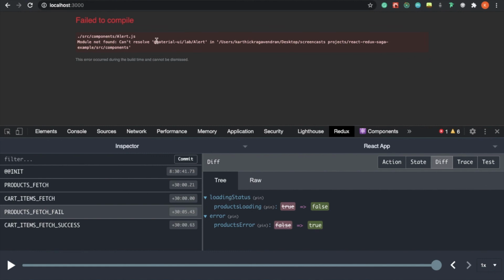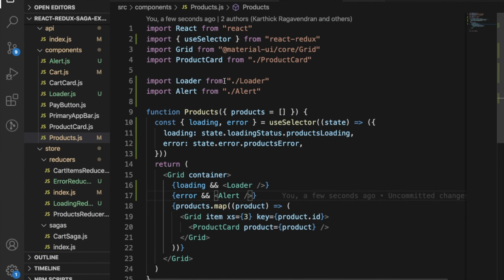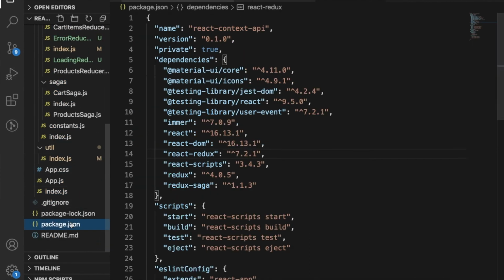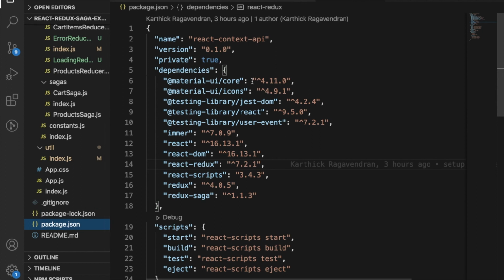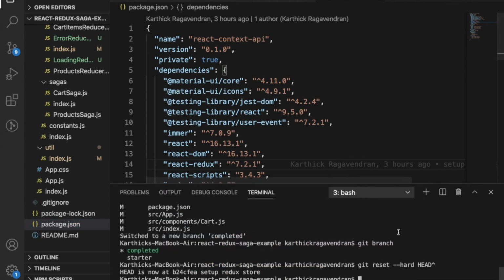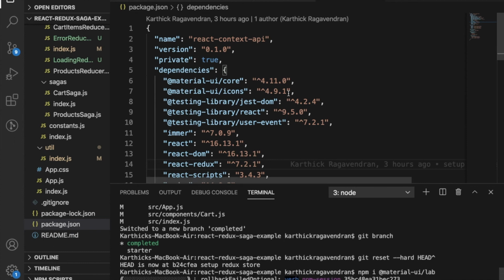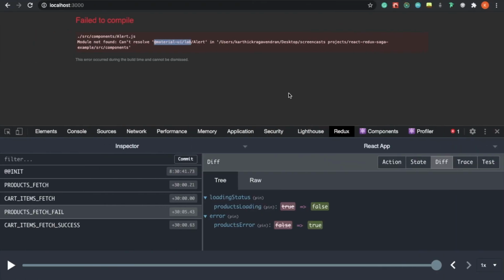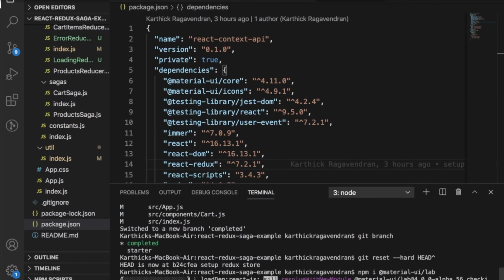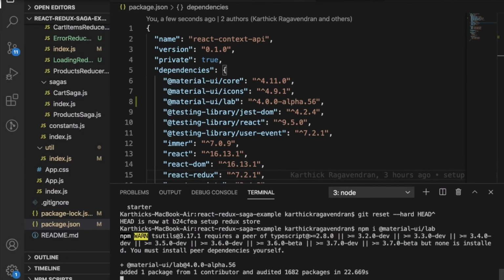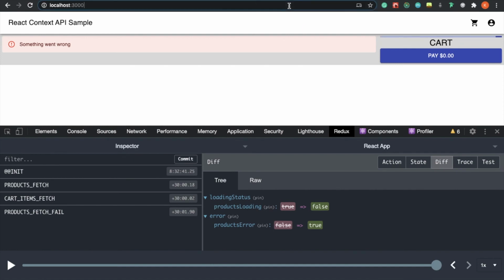Whoa. Dot lab. Okay, so we don't have that. So till this point we just have Material UI core and icons. We need to install the lab also for the alert. Okay, let's refresh it once again.